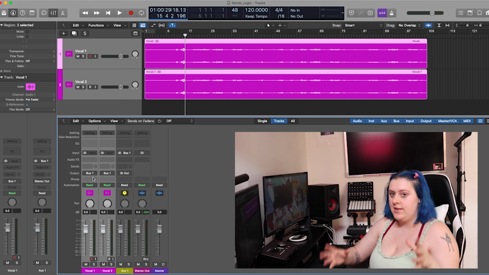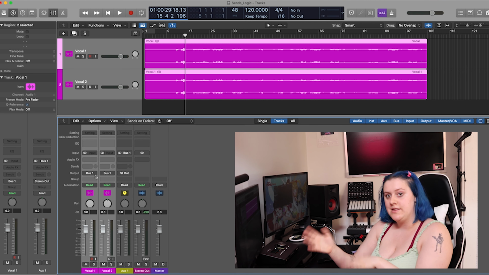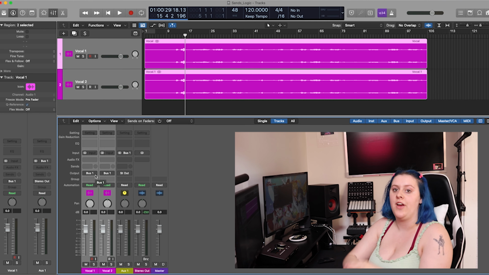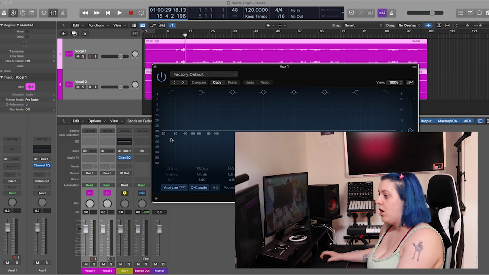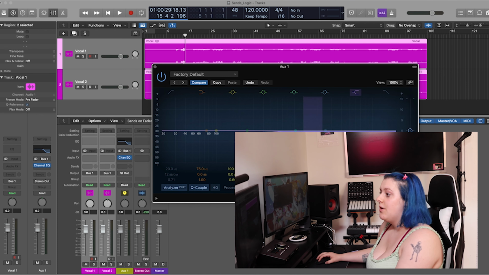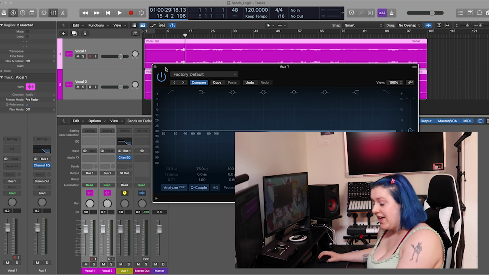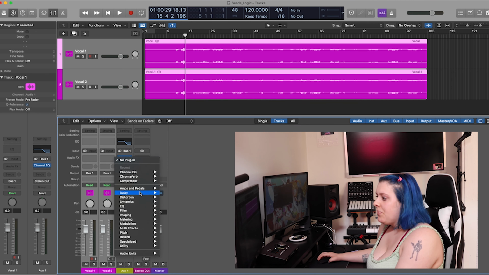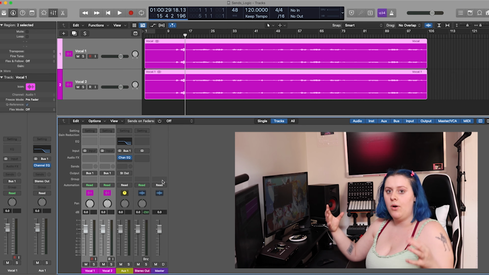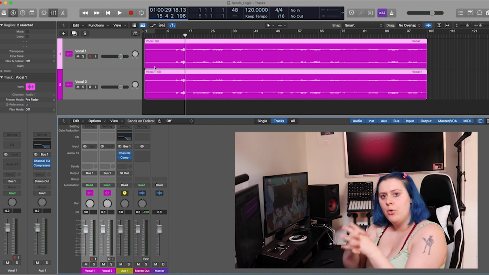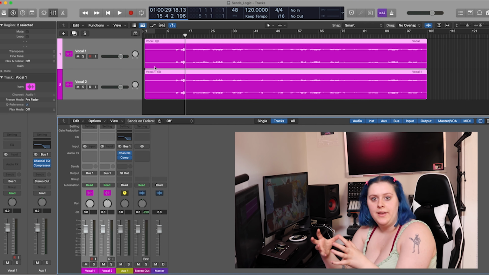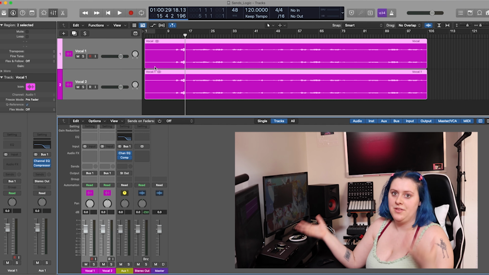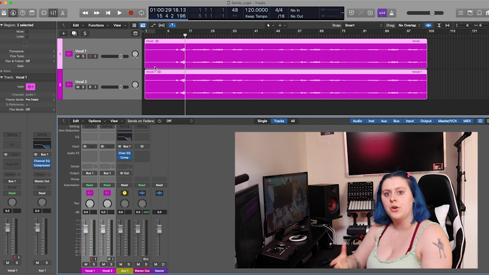So now what this is doing is my vocal track output, instead of going to the stereo out, is going through the aux track before it hits the stereo out. So I can add an EQ to this, and I can EQ them all together, right? So then I can compress them all together. Basically, that allows me to affect them all at once so that it sounds more like one vocal, what's the word I'm looking for? Element instead of two vocal elements. So it's gluing it together and it makes it more cohesive as a mix.